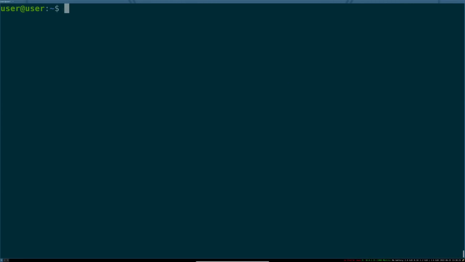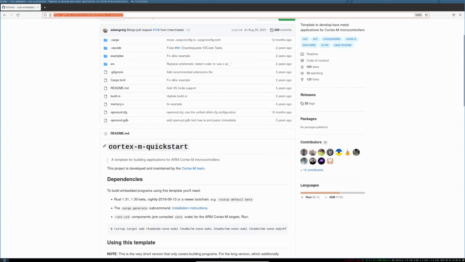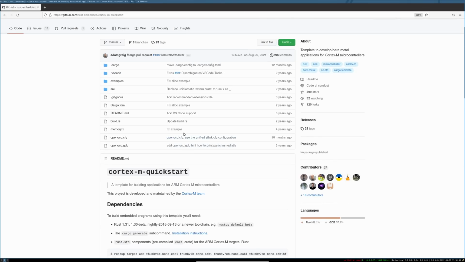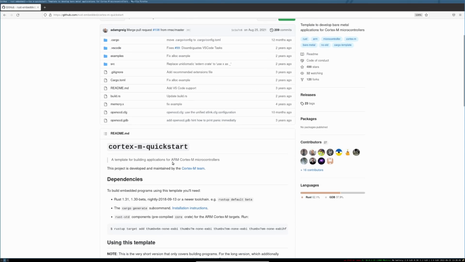So to get started here in our no hardware Rust embedded adventure, step one, we have to do a little bit of project setup. To set up our project, we're going to use this repo here, the Cortex M Quick Start GitHub repo underneath the Rust embedded user on GitHub. This project is a cargo repo that is set up with a bunch of dependencies to be able to quickly produce binaries that are able to be run on the Cortex M0 or 3 processor.